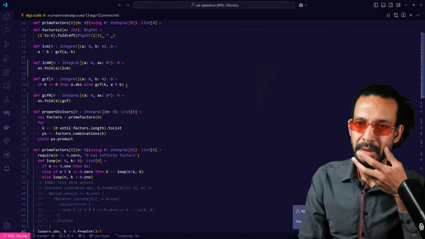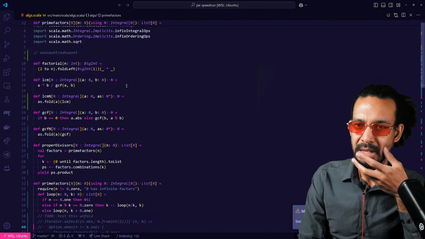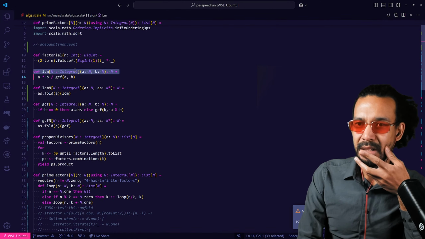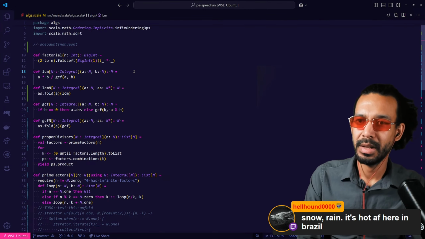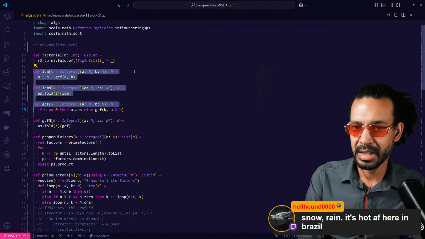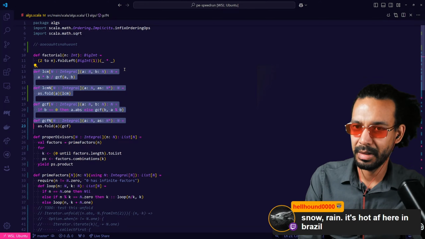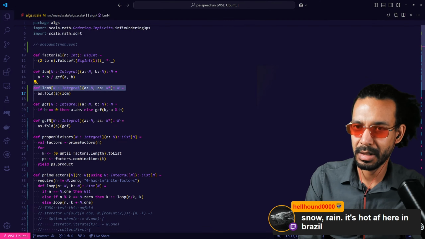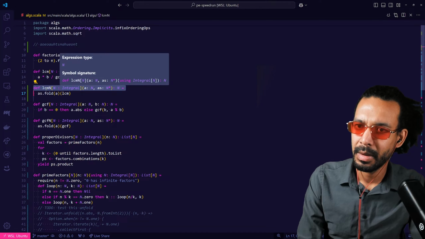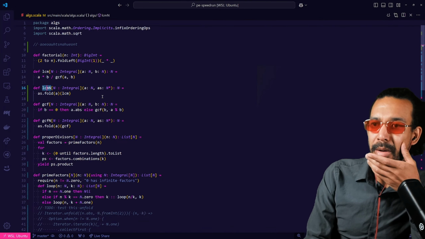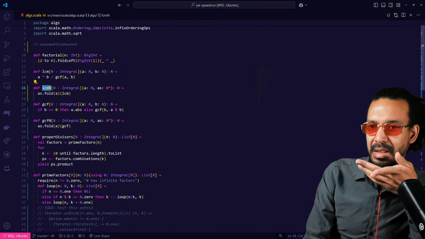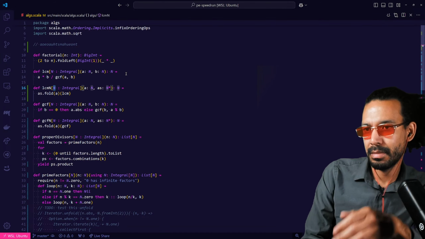Okay, primes. I don't need the primes necessarily, but these could be useful. So LCM, and these LCMs are determined. This is in terms of an arbitrary integral. What is LCM n? Why do I have two? Oh, right. This is for multiple arguments. Okay, cool.